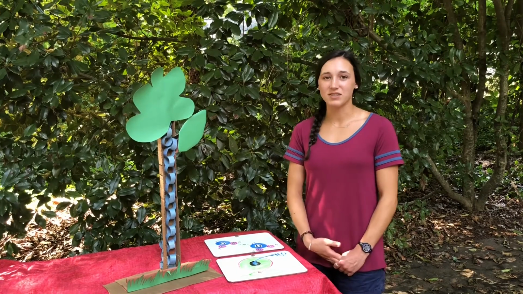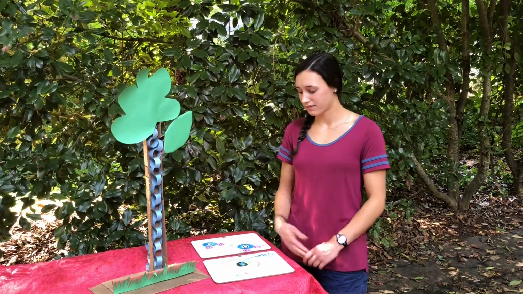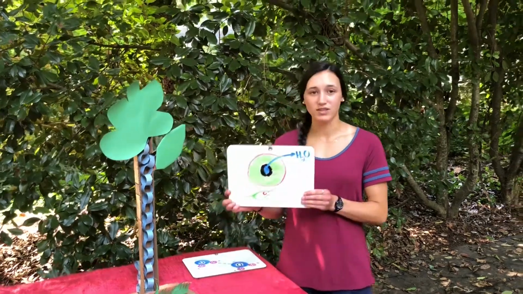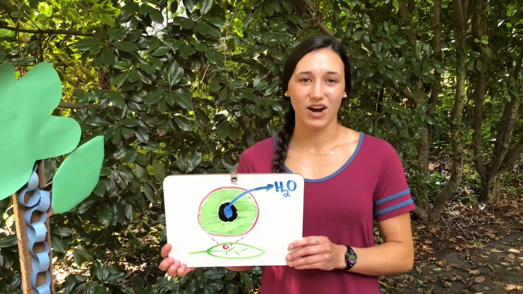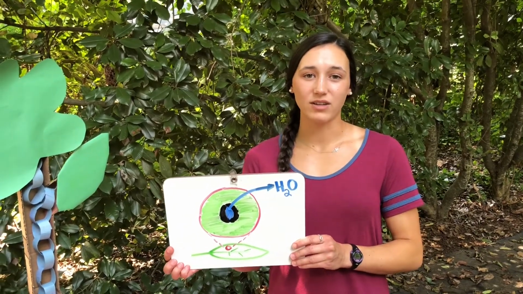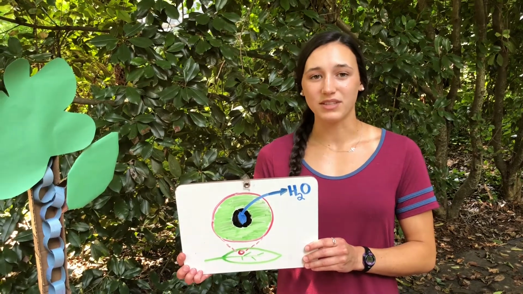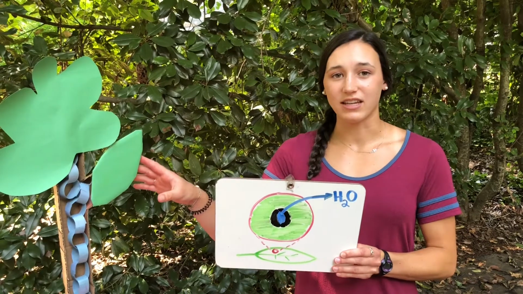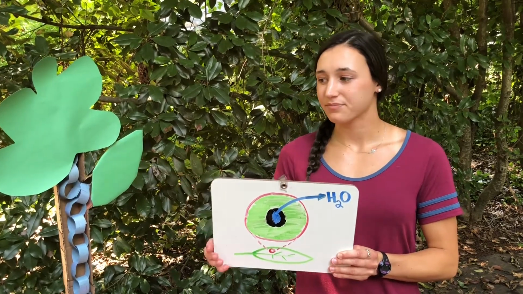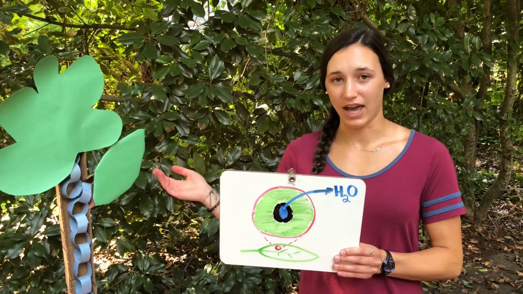Transpiration begins in the leaves as it's the evaporation of water molecules through the stomata of the leaves. Stomata are tiny holes in the leaf surface that allow the exchange of CO2 and oxygen gas, but it also allows water molecules to escape through the leaf. Now, on days when it's really dry outside and the humidity is low, there's more water concentrated in the leaf than outside the leaf in the air. That means that by diffusion, water will flow from the leaf out into the air.